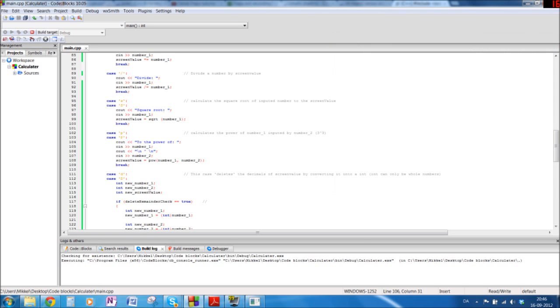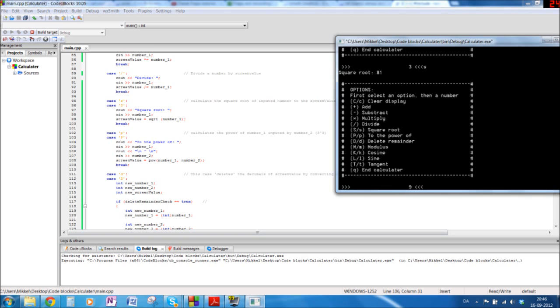You could have done it another way by making it screen value instead of number 1, so you can always take the square root of whatever result you have if you want to do that.